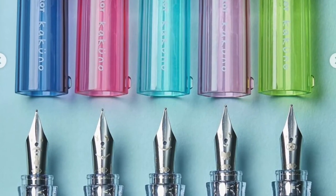First of all, the barrel itself is really bright and cheerful. There's a neon yellow, a slight shade of violet, teal, pink, and blue, and the face. So good. Kakuno Papa has a beard, with laser engraving. I must have Kakuno Papa. And a little bow tie. Kakuno Mama has a pearl necklace, that's what I assume it is, a little thing by its neck. And then with these little eyelashes that tilt to the side.